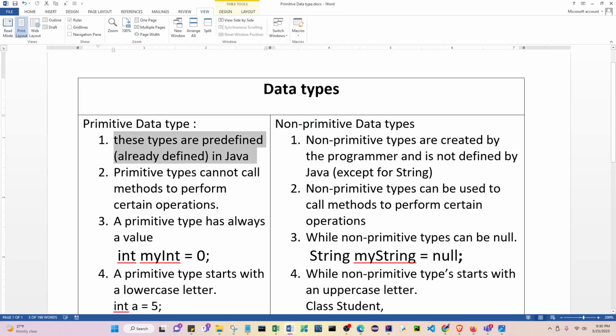You can also say they are keywords, like integer and float. We'll see them in our practical class. Just see the difference here.